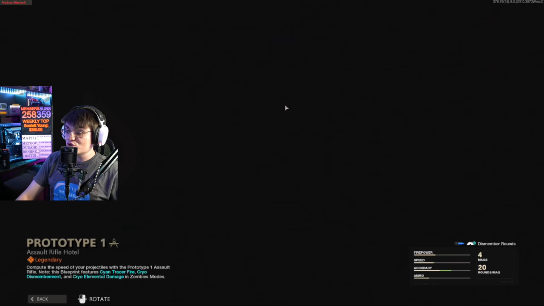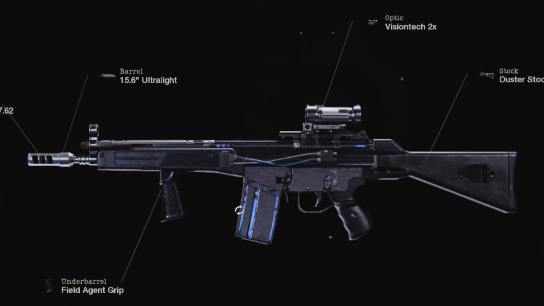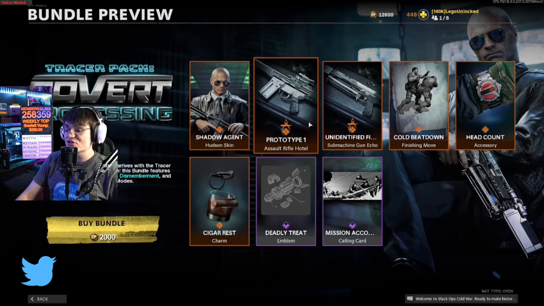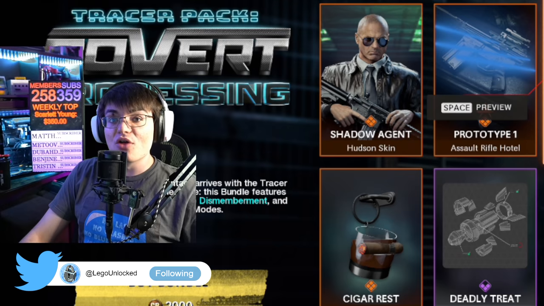Comes with two stat-changing weapons. We got the prototype one for the C58. This looks pretty sick, bro. We're gonna test this out with Pack-a-Punch camos, all that stuff with the wires and whatnot. As always, we're gonna test out all this stuff here in Cold War Zombies and MP, and then we're gonna take it in Warzone as well.